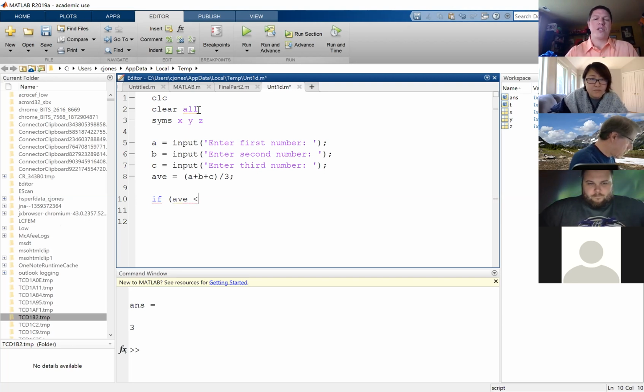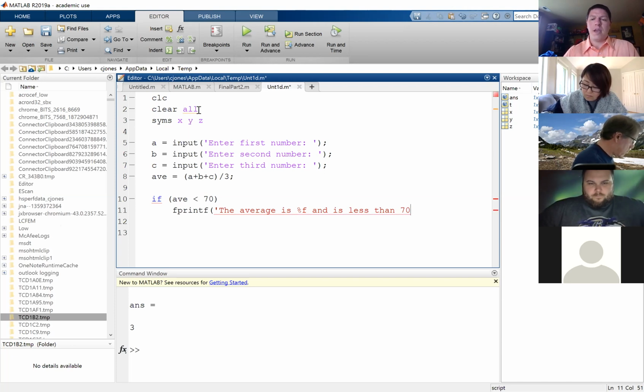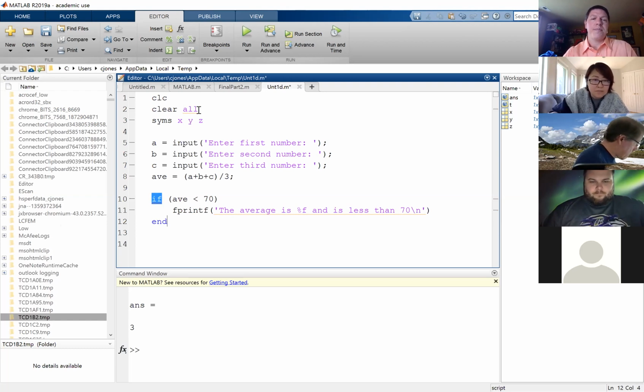So if average is less than 70, we're going to say fprintf, the average is percent %f and is less than 70. And I'm going to do a backslash n. You guys probably remember last time, backslash n means you're going to the next line. Right? And then we can just do an end.